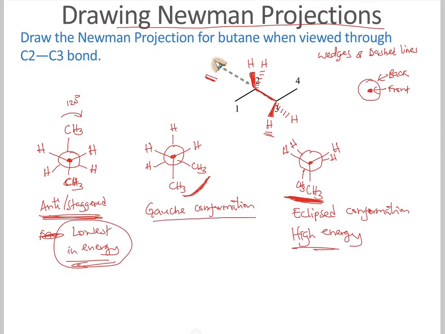Gauche conformation is, again, not very stable. Like I said, these conformations are interconverting, so the molecule keeps finding a conformation that it is comfortable with. You can use a molecular model to generate other conformations, but these three are important, and I would want you to be able to recognize them and even to be able to draw them.